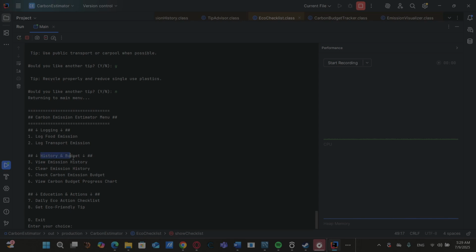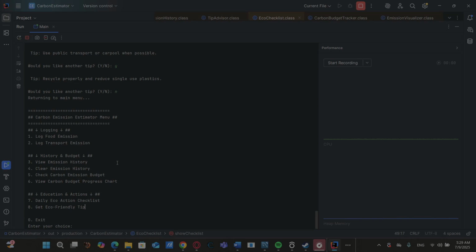Now we have history and budget. It shows the user the emission history. Here you can clear the history, put in the budget, and then view the budget progress bar, daily eco action list, and the eco-friendly tips.